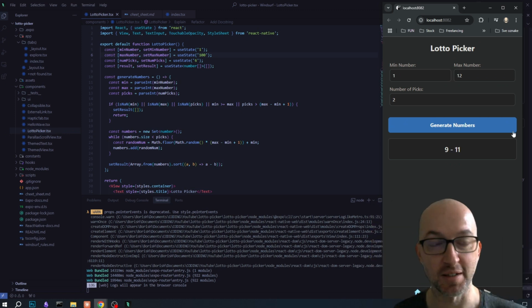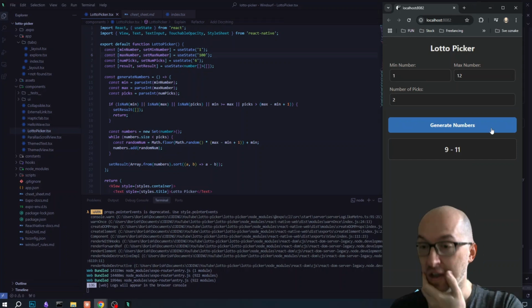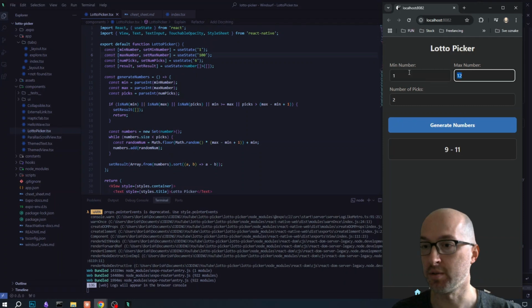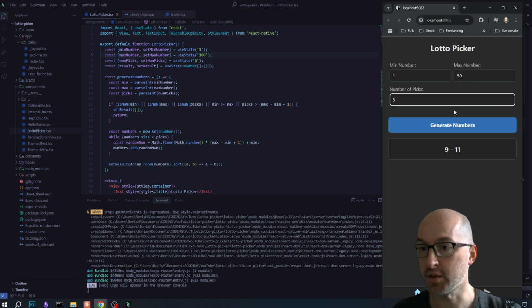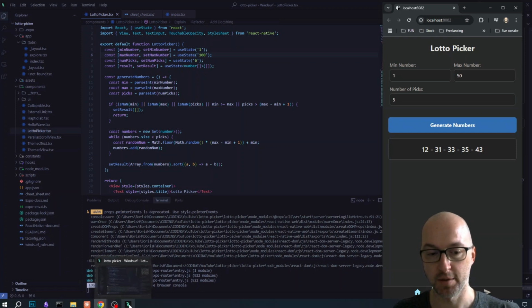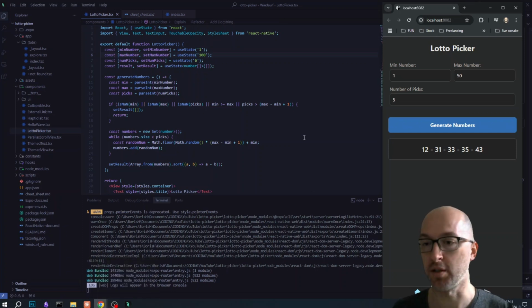So we basically have a working application, and that's something I wanna have on my mobile phone when I play lottery, and I play it quite often. I wanna be able to just press my fat fingers here and pick 1 to 50, 5 numbers, and yeah, I'm gonna use this. So yeah, it's working, and basically I wanna make it a bit nicer. Just play around with the looks of it.